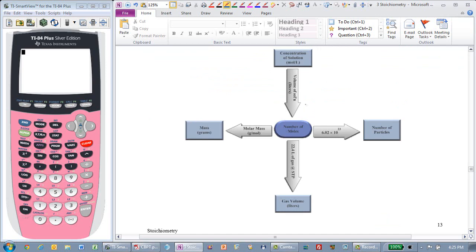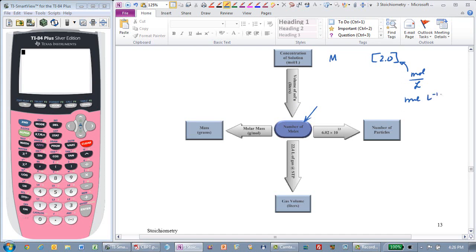So all of this is about getting the number of moles, which is in the center of this little organizer for you. When you move away from the number of moles, you will multiply in the direction of the arrow. So you multiply to get out to mass from moles, you multiply to get out to number of particles from moles, and you multiply to get to volume. But note that you're going against the arrow if you want to get to concentration of a solution in moles per liter, also lovingly known as molarity, which has a capital M as a unit, or the quantity, 2.0 molar solution, could be encased in these square brackets to also mean molarity, mole per liter, or mole liter minus 1.